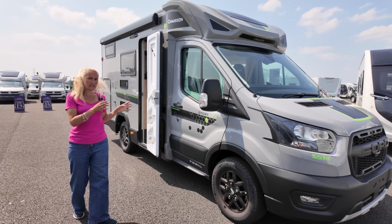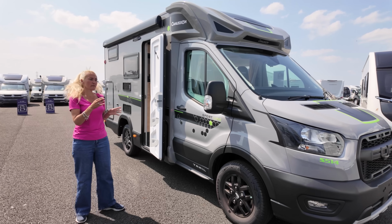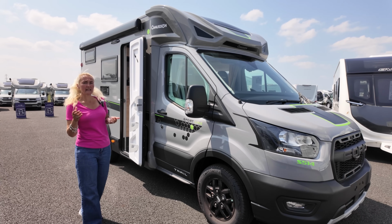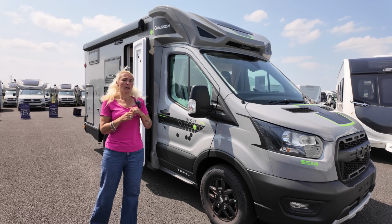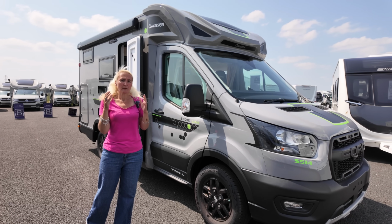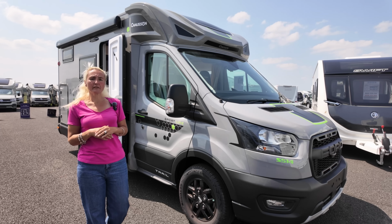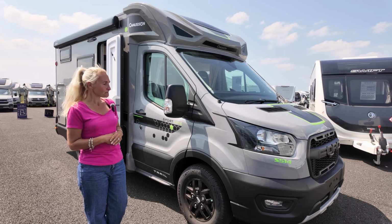It's sub 6 meters. Chausson have got a number of different models in this range, so if you want something bigger, I will put a link to the Chausson website down there and you can check out the full range. And Preston Caravans and Motorhomes do have that range to view here on site as well.